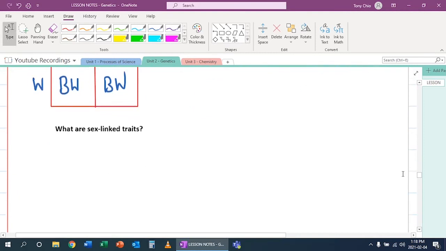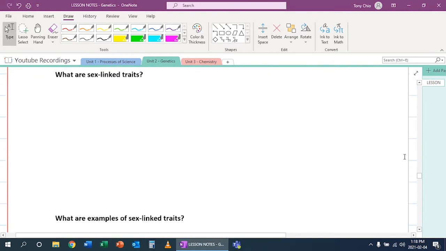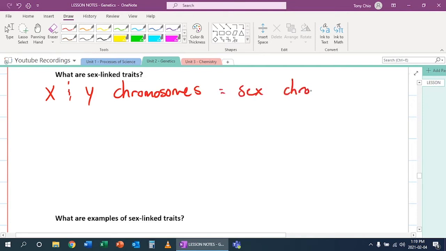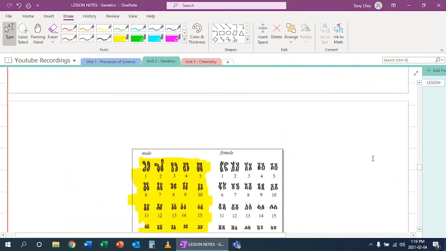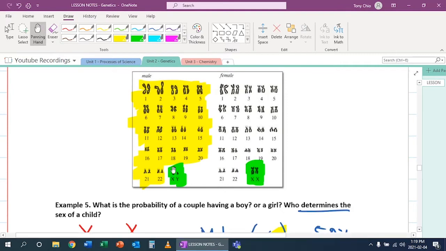So let's take a look at our next type of example, which is what we call sex-linked traits. Looking at our karyotype earlier, we know that we have X and Y chromosomes. But there's something that you might not have realized. These are the sex chromosomes, and the X chromosome is much larger than the Y chromosome. So let's go back up to our karyotype. Do you notice right here? The X chromosome is gigantic, the Y chromosome is tiny. Remember, chromosomes are DNA. If a DNA is small, it won't have that many genes.